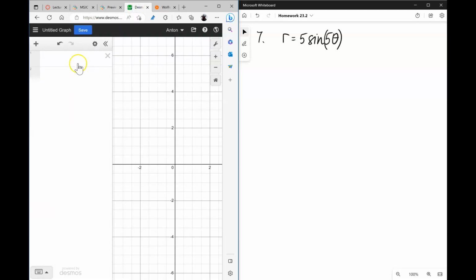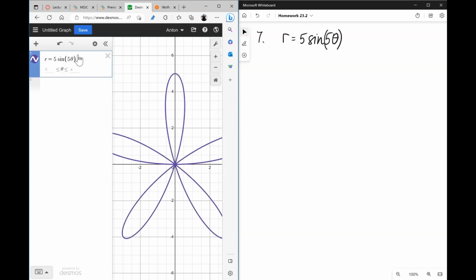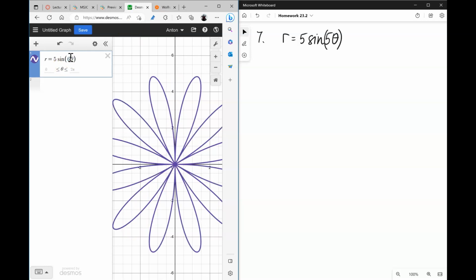to know. Now if you don't believe me, then you can always just graph it, and that's the rose. If the number of theta is odd, then it's the number of petals. If the number of theta is even, then the number of petals is twice as much. So that's just the rule.